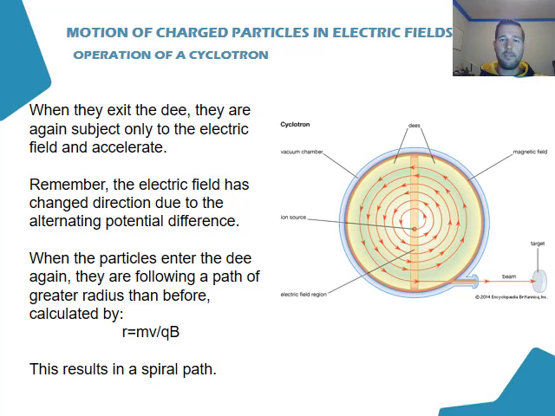When the particle exits the field, it is between the separation space of the Ds, and in this region, it actually accelerates. So it has a greater speed than it previously did in the other Ds. So as it enters the second Ds, it enters at a greater speed, and this results in a greater radius. And you can see by the diagram, this continues, and we end up with a spiral path.